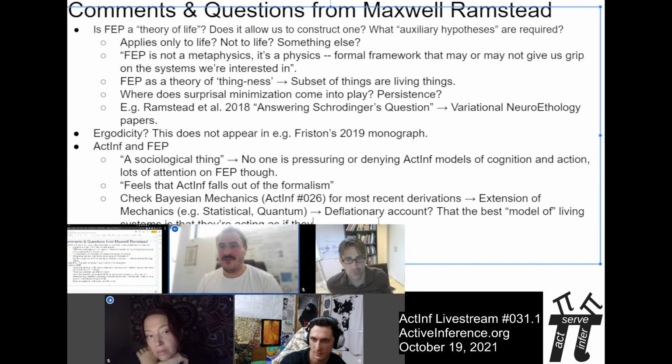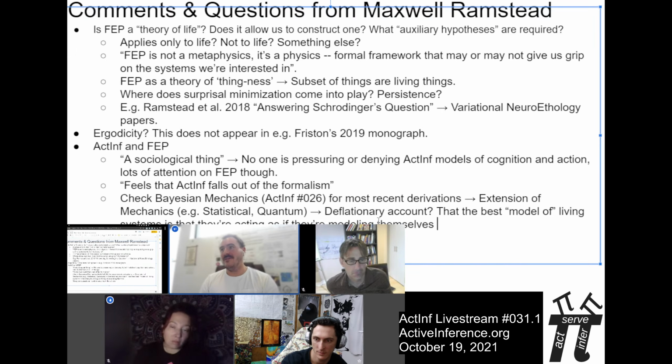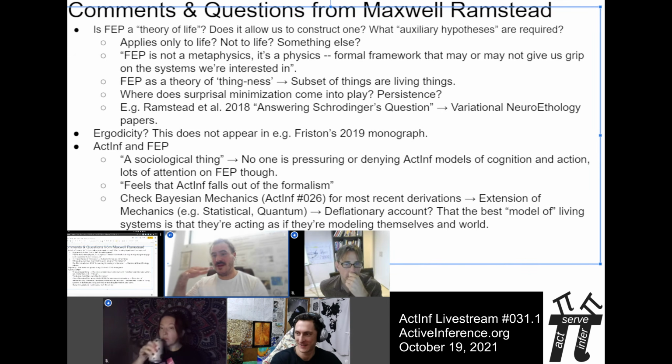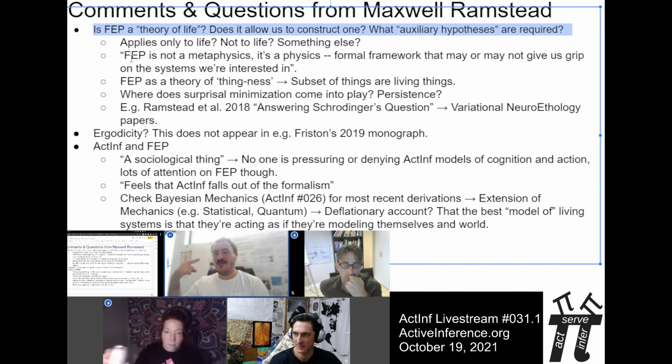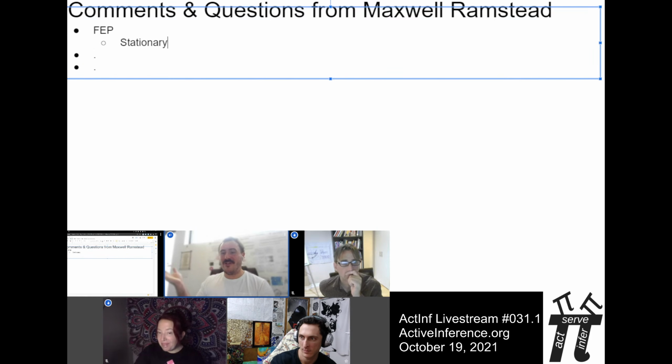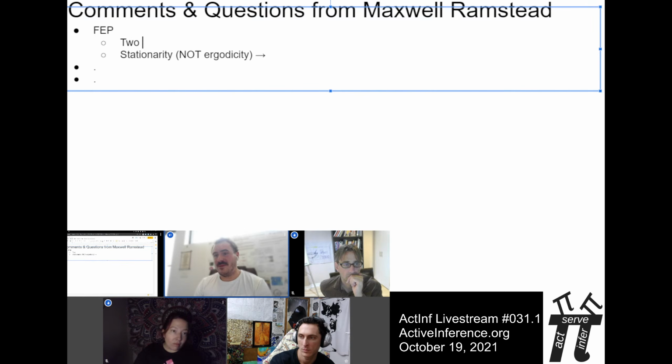And this is only my view. I don't mean to settle this once and for all. But there are people who want to defend a more metaphysical view on this. I guess the question is, how far do you want to take the commitment of the free energy principle? There are two irreducible assumptions that go into the math. There's stationarity, which, by the way, is not the same as ergodicity. So I think the whole section of this argument, the one presented by Colombo and Palacios, just doesn't apply anymore. And Markov blankets.